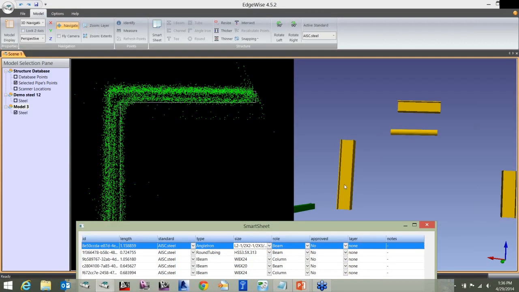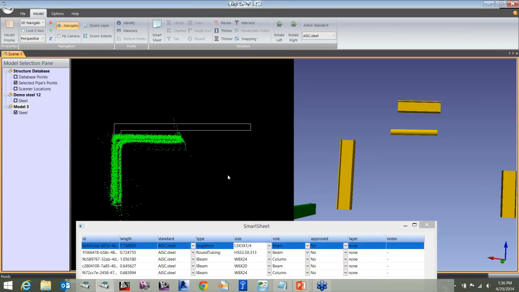So we can easily change the size of these guys. We've got the entire AISC catalog. I've been working off of the AISC catalog, but there are other catalogs we can choose from. So all of the different angle iron sizes are here. So we can quickly resize it using that.